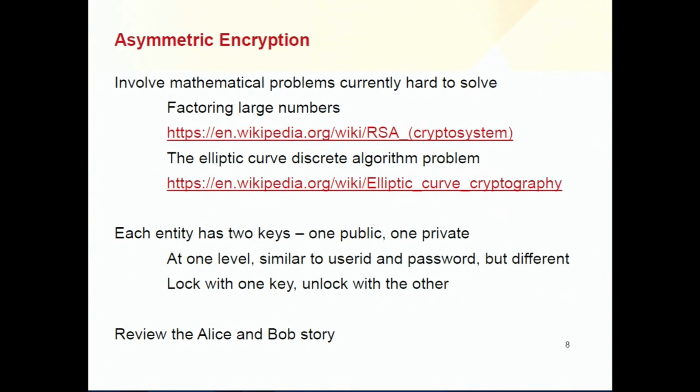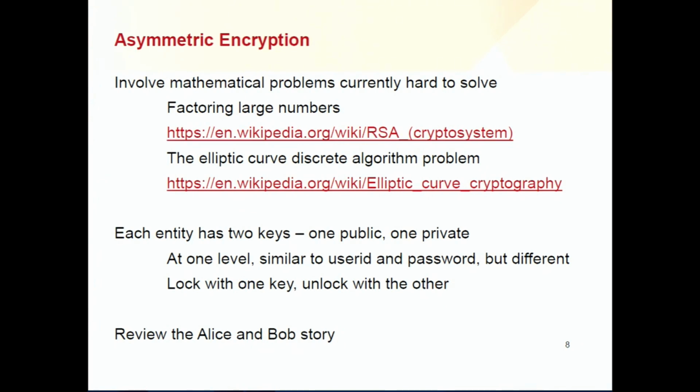With asymmetric encryption, so long as I give you my public key, you can send me a message by encrypting it with my public key, and only I can read it because I have the private key, which has to be used to decrypt the message. So you can lock with one key, unlock with the other. If I want to send a message to you, you tell me what your public key is. I use that to encrypt the message. Only you can read it because you have your private key. Does that all make sense?